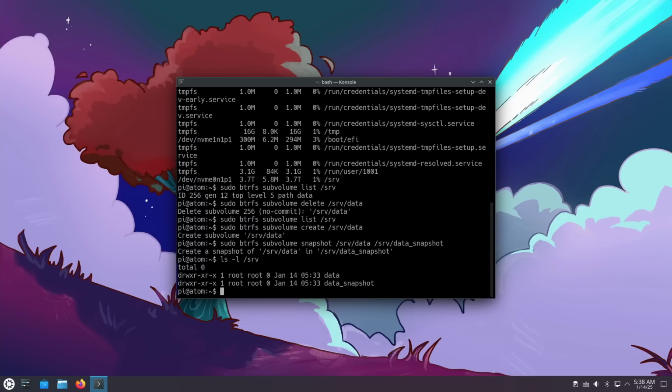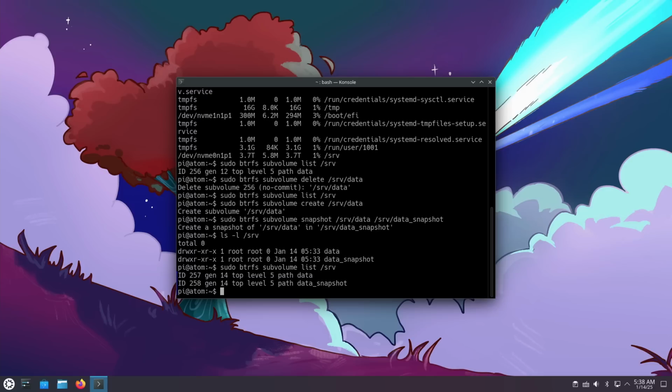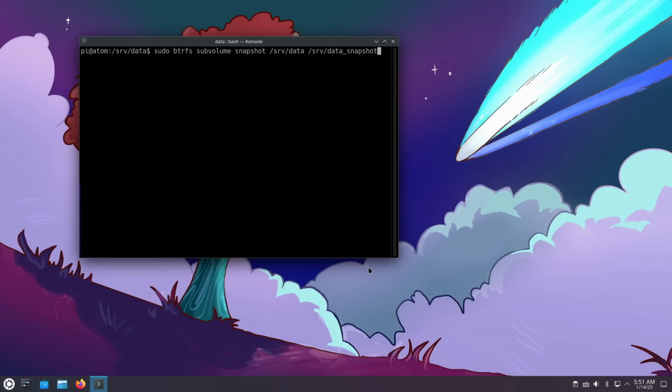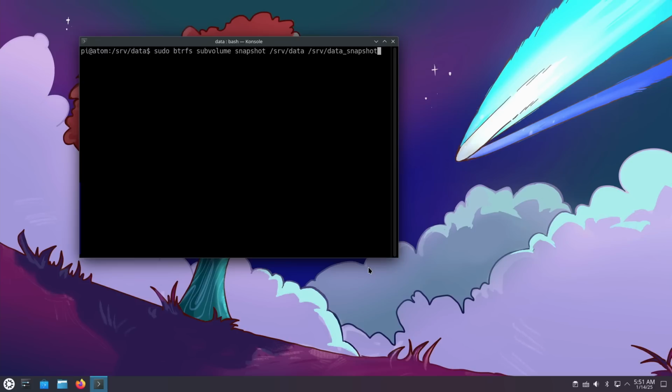How do we list the snapshots? Well, they should show up. Remember this? Yeah, they'll show up in that same list, because they're a part of the tree from where we're coming down. Okay, so I'm going to create a snapshot on this volume called SRV data. I have moved some test data over here, and so we'll go ahead and do that. And so I now have a snapshot.